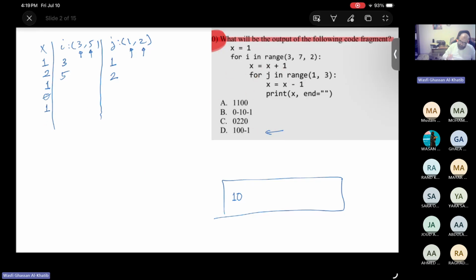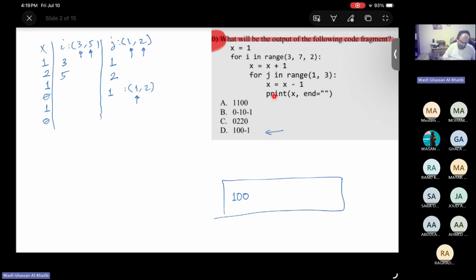Then for j in range(1, 3), so 1, 2, I put the 1 here and j is equal to 1. Now x equals x minus 1, so x becomes 0, and I print the 0.